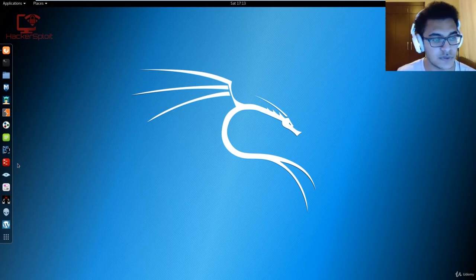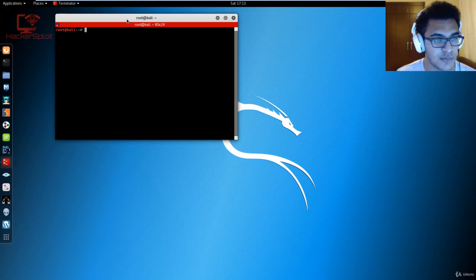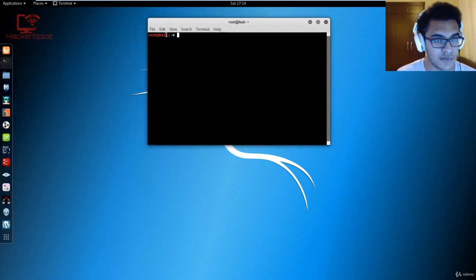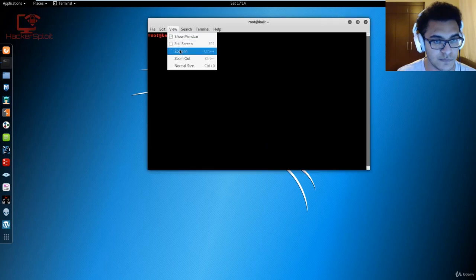So let's get started. I'm on Kali Linux right now, and I'm just going to open up my Terminator because I find that this is a fantastic tool for this purpose, and you'll see why. Actually, I would prefer to use the terminal because I can enlarge the text here, and we can have a good idea of what's being printed out on the terminal. Right, so there we are. Finally opened up the terminal. That took a while for some reason, so I'm just going to zoom in.